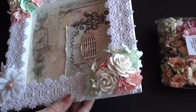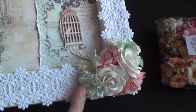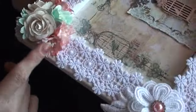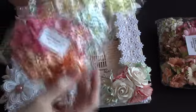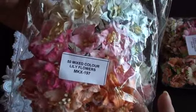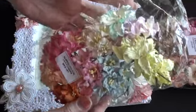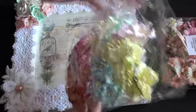Then the lily flowers, which I absolutely love as well. I've used the aqua lily flowers here and here, and I just love the long leaves and long stems on these — they are so beautiful. Then in the opposite corner I've used the coral colour lily flowers here and here. These come in a mixed set and the product code is MKX197. The colours in these packs are really really beautiful. I think I've used all the coral ones out of this, and I've got one of the aqua ones left. They are such a beautiful dimensional flower.